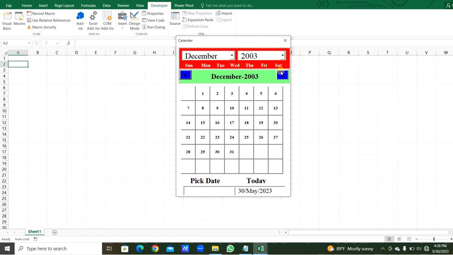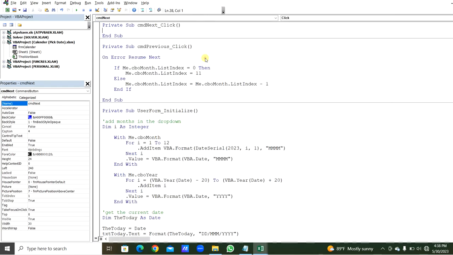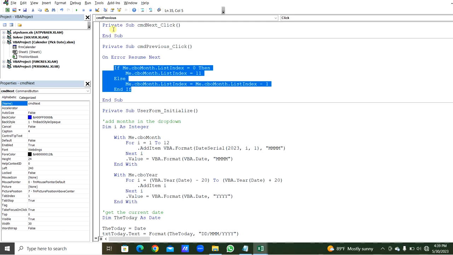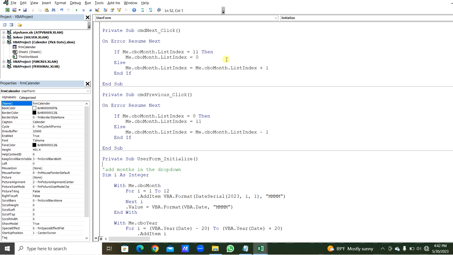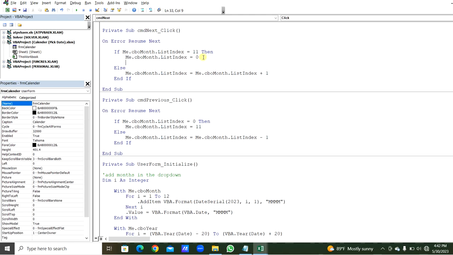Now we have to work on the next button. Double click this. Now we will copy this and paste it here. Also here, when it is changed from December to the next year January, it has to change the year.